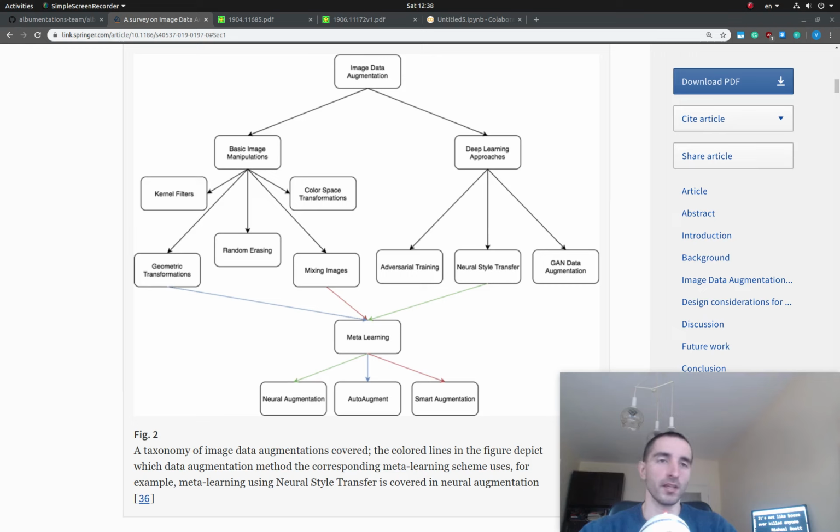Hey guys, today we're going to have a look at image augmentation as related to computer vision tasks, or more importantly when you're training your deep neural nets using convolutional neural networks or something else. And most of the time you have the problem that your model is actually learning only from the data, and if the image is slightly different from the image that you've trained your model on, then your model might not perform as you would like.